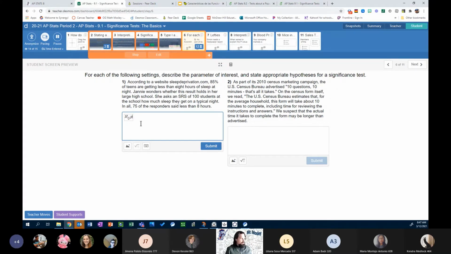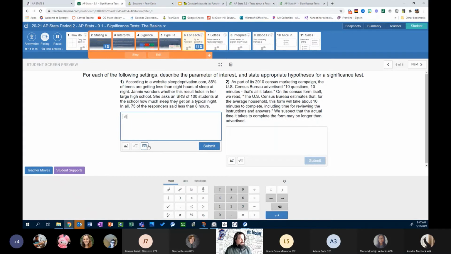If you want the mu, mu doesn't like to cooperate in that math type as it's supposed to. So the trick is to put \mu, highlight it, and now click the type math and it will convert it to our nice fancy mu. So if you need that notation, it is there. Also, if you need the not equal to sign, that is \neq, highlight, type math, and you get not equal to.